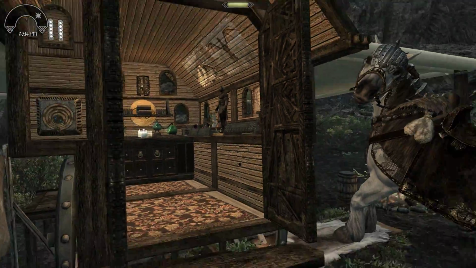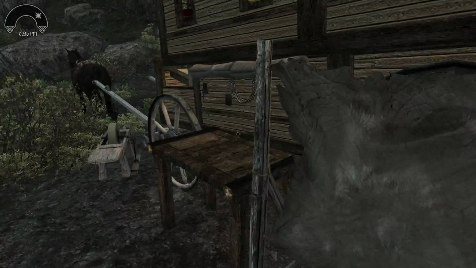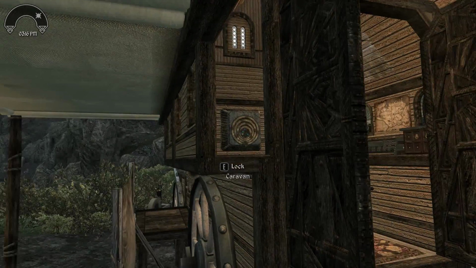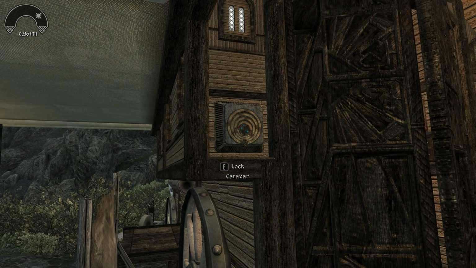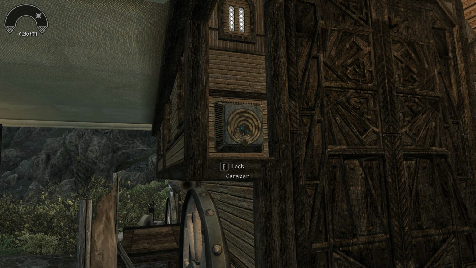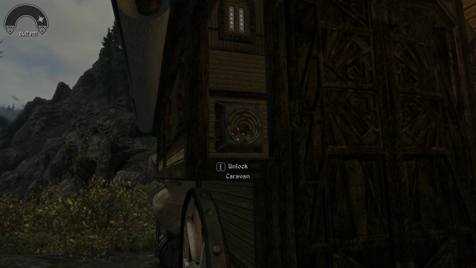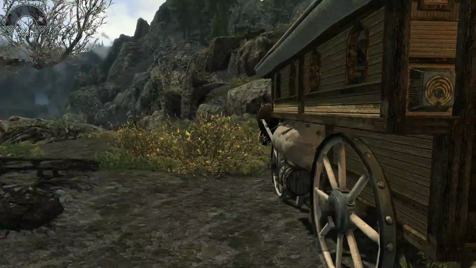And so when you're all done, you can individually pack this stuff up by clicking on the little things there, or you can do this: Lock Caravan. It's going to give you an option. It says pack up and lock up. So let's do that. Okay, you see everything's packed up, ready to go.